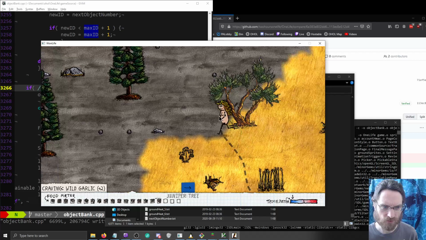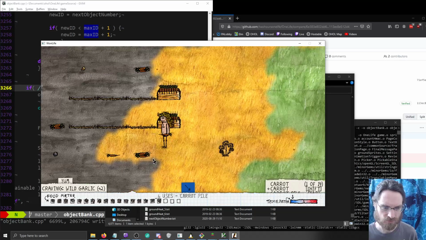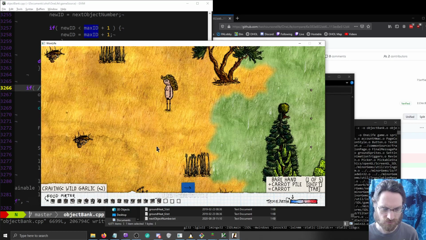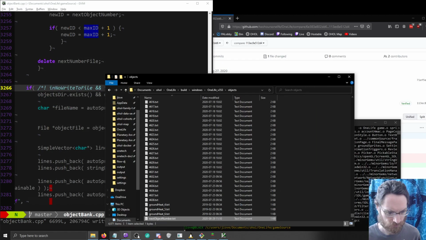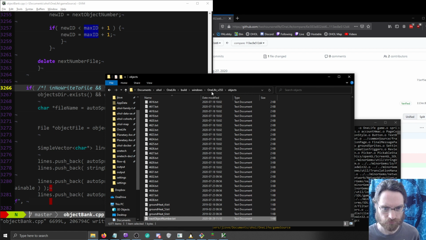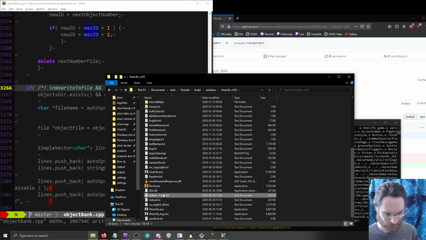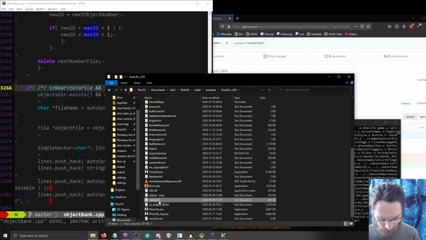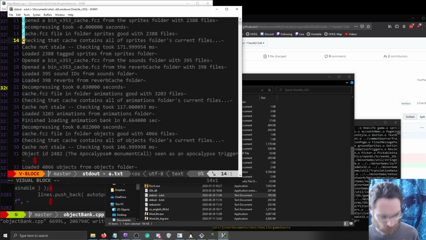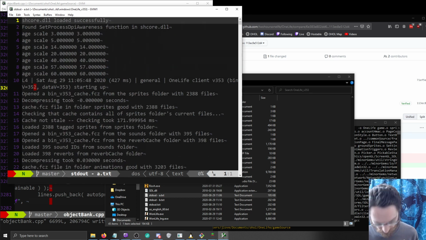I don't really have a whole lot of auto-generated objects, though. Yep, I wanted lines.